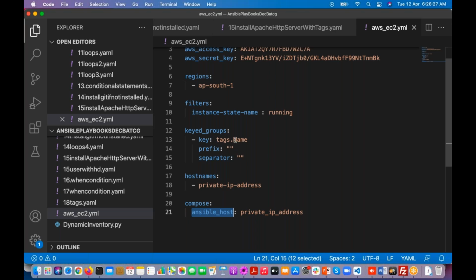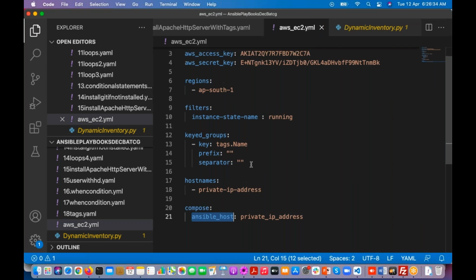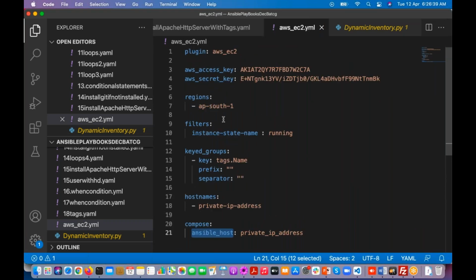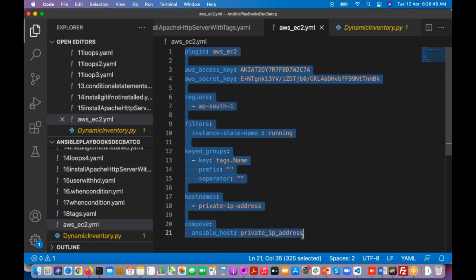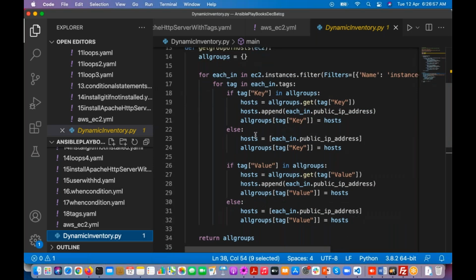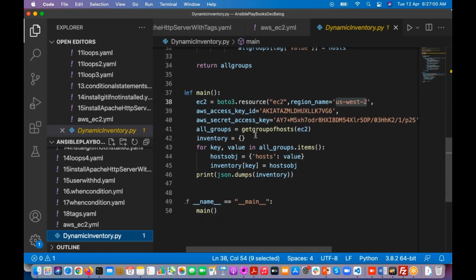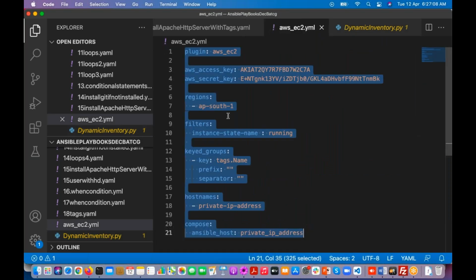Clear? So it's very simple, right? Compared to this dynamic Python script, the YAML file is very simple. Yes or no? It looks very simple and you can easily understand it, non-programmers also. Do we need any programming skills to write this YAML script? No, right? But this Python script, sir, it looks very complicated, sir. After seeing this dynamic inventory.py file, I decided I don't want to do that DevOps course. So that's why I have developed that YAML script also.